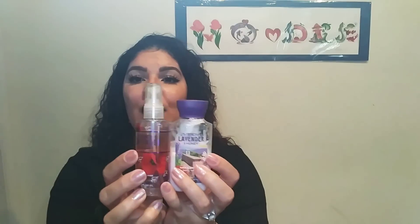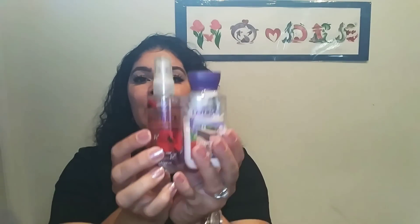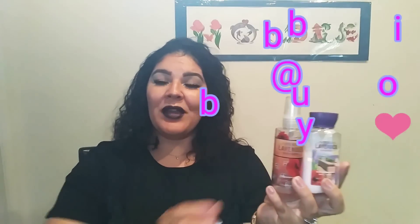I'm going to throw this in here even though I need to re-up — it's my French lavender and honey Bath & Body Works travel size spray and lotion. I'm including it because I want my baby boy to hook me up — I know you've got the goods at Bath & Body Works. Shoutout to baby boy, check his page out on Instagram — he's really good at doing hair.